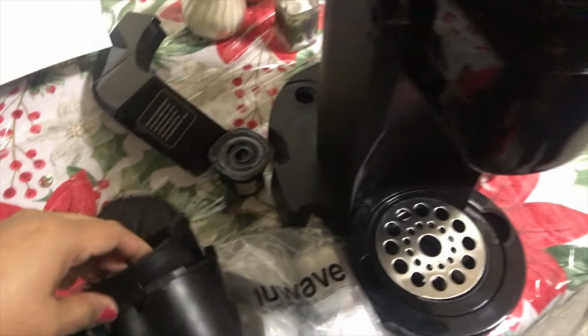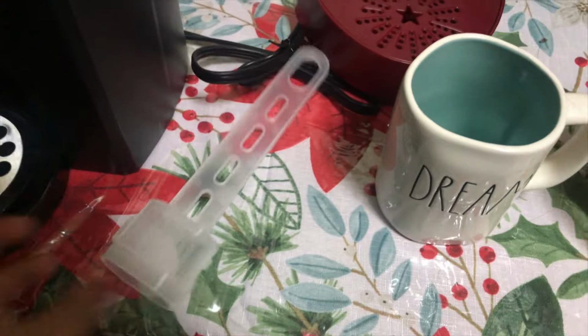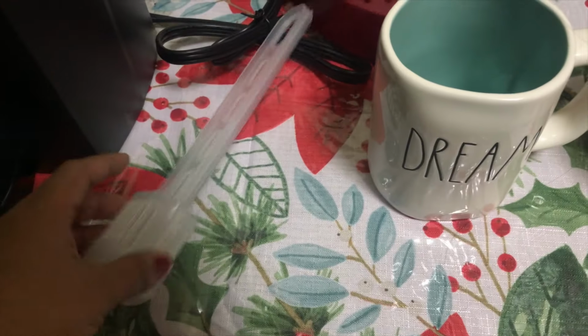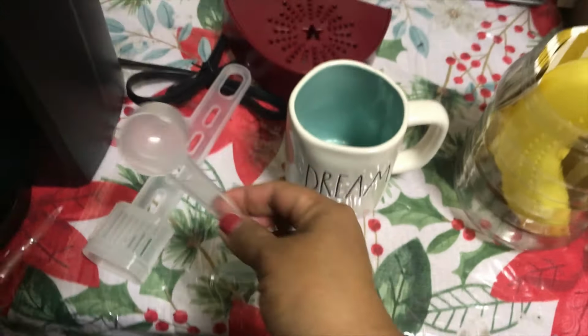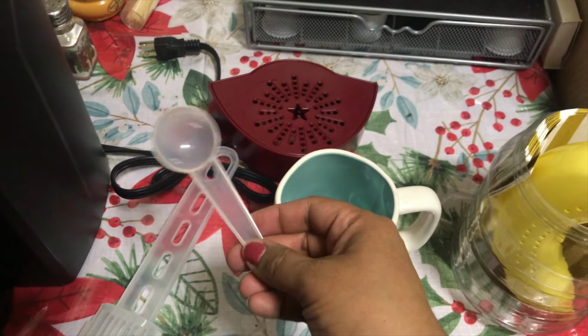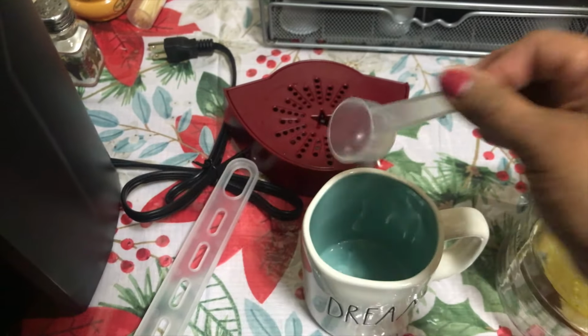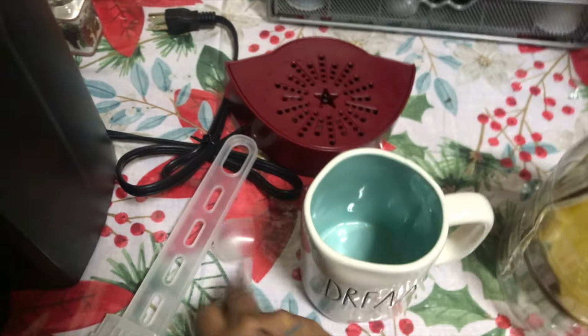This is for the entire one. This is the filter one where we're gonna put the filter in. You know, you have to leave it for like 5 minutes or something. And then it does come with a scooper, because my husband was wondering and asking if it came with a little scooper, and it does. So it's even better to help you measure in case you don't have one already.